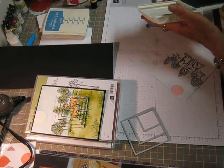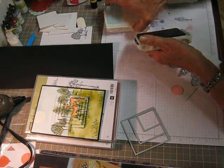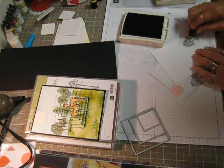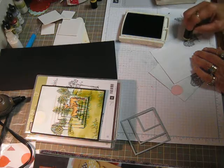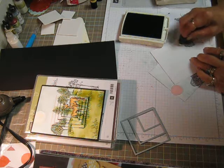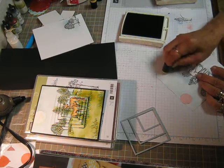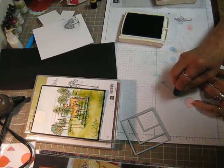Okay, I think I will add just a little bit of Marina Mist just for a little extra color. You know, I could add a little of this blue sky to the inside piece too while I've got the sponge dauber out. Put a little Marina Mist on it, give it a little color. Okay, now back to the main one. I don't want it to be too dark, but I want it to have some, oops, caught it on the edge and got a little dark on the edge, but I guess it'll be okay.